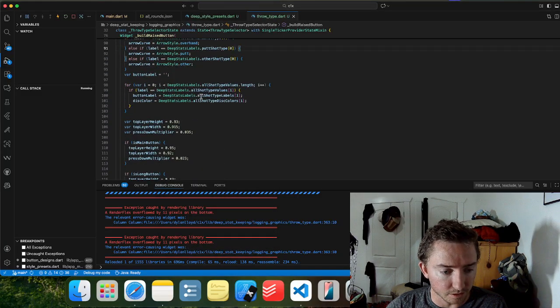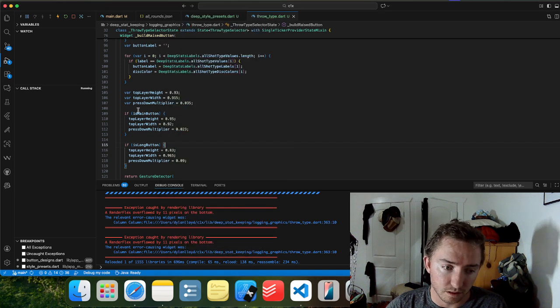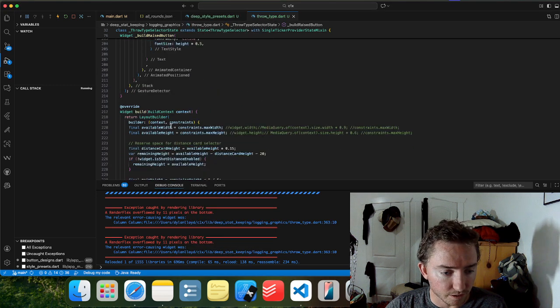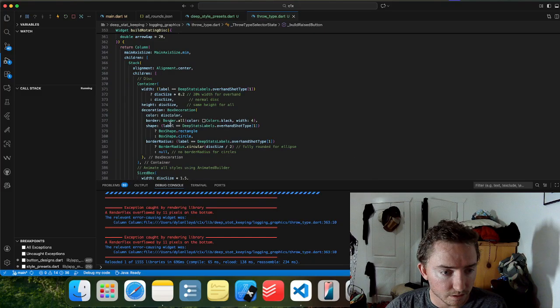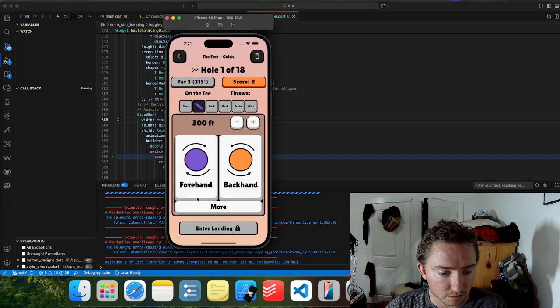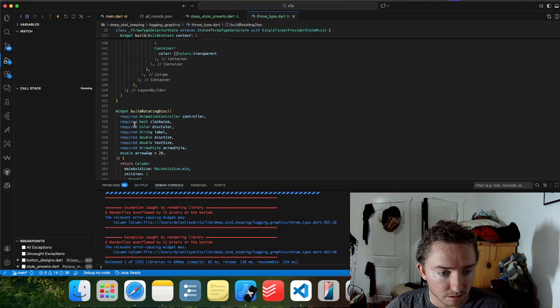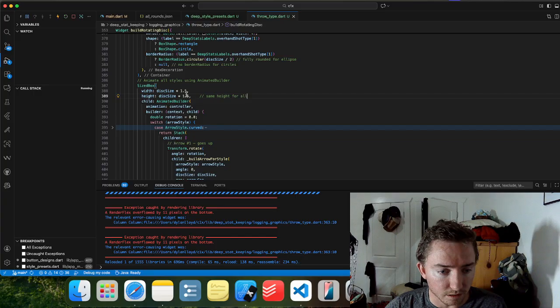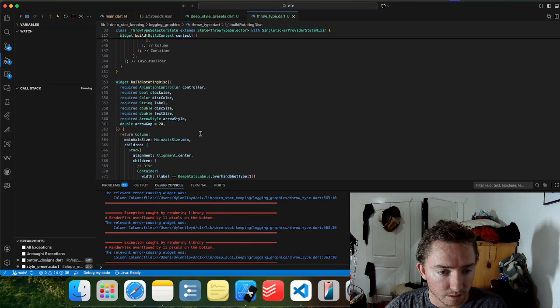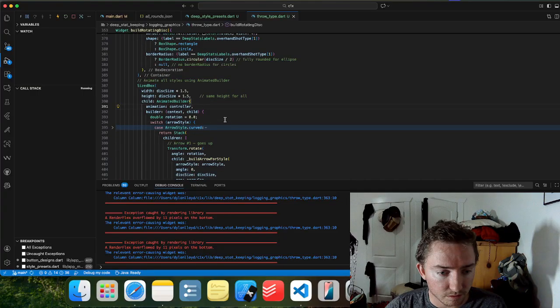And then let's go to that size box I just created and shrink down the size of that a little bit. So build rotating disk, size box. This is going to apply to all of them, which might cause me some issues.